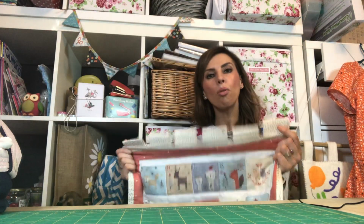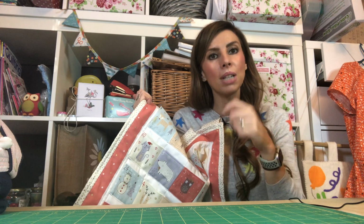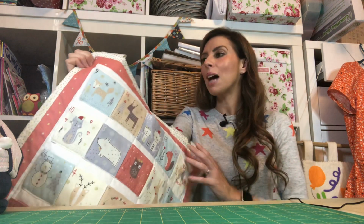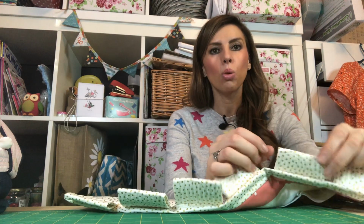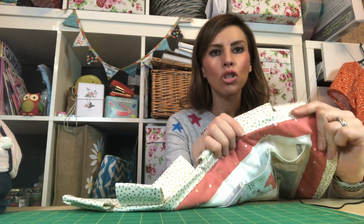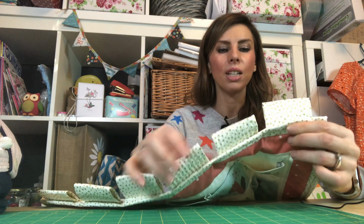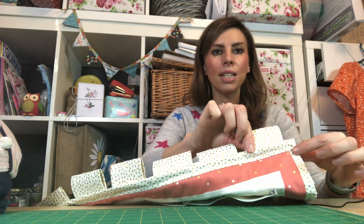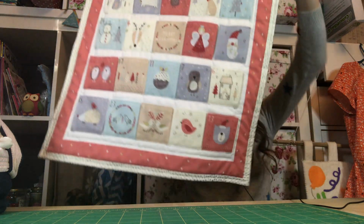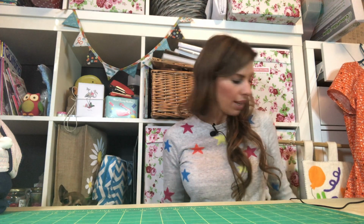And the only thing I probably would have done differently is, when I put bindings on quilts, I hand stitch them down at the back, so you don't have any visible stitching. But I have done a line of stitching on this one, and that was because I got a bit fancy and I did quilted tabs, but because they're so bulky, I don't think my hand stitching would have been strong enough to hold them up. So I just decided I'd lift them up and then do a line of stitching, and then I just decided to take that all the way around. So I haven't bothered hand stitching my binding on this time, but at least I know it's nice and secure, and it's going to last years, and even if anything does come undone, you can just fix it, can't you?